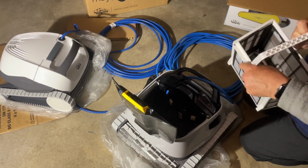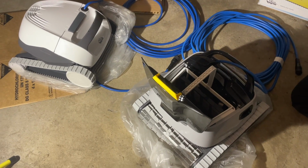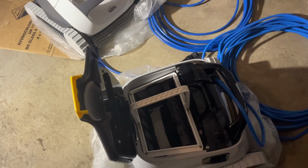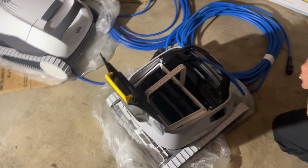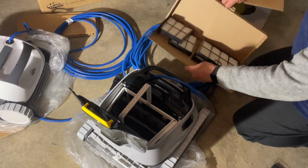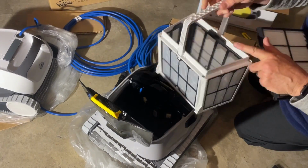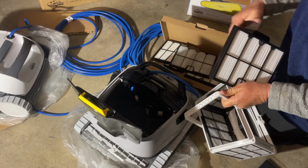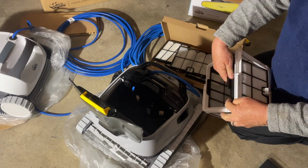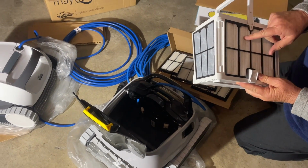But this one, you also get paper cartridges. Let's find where they are. They are in here. And the paper cartridges do a much better job of filtration. So you can click these silks out of the basket and put in these paper cartridges. There's 4 of them. And then you're filtering much, much finer.